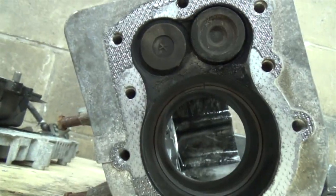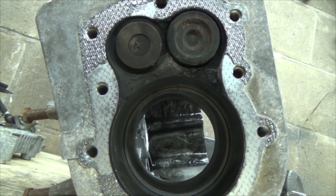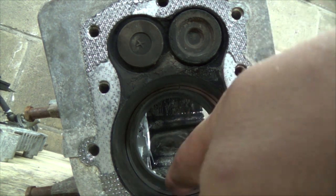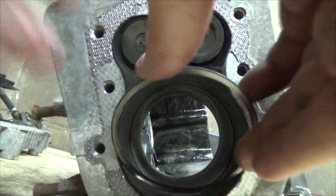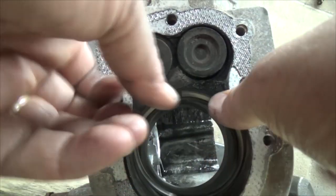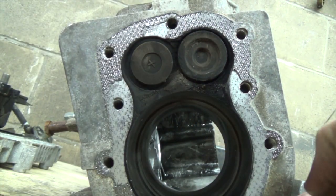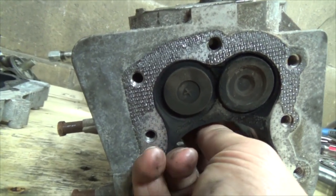Now, these other ones, same deal. You kind of want to clean them up a bit first before you stick them back in. And I'll just put them in. These would run closer to the top. Now these ones are a little bit stiffer. I almost think that thing has gone eggy shaped. But it's hard to really tell now. Where did this gap go here? Got it all messed up here. Okay, so something like that.